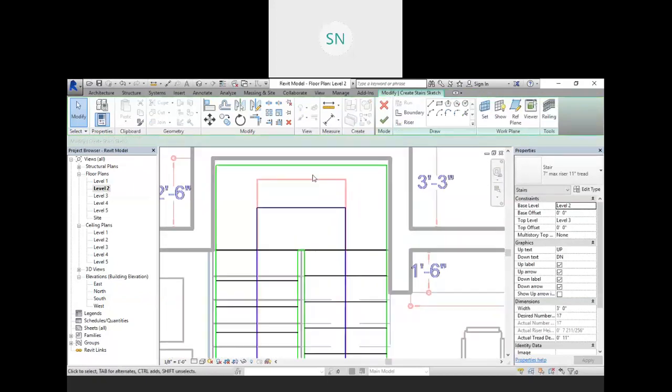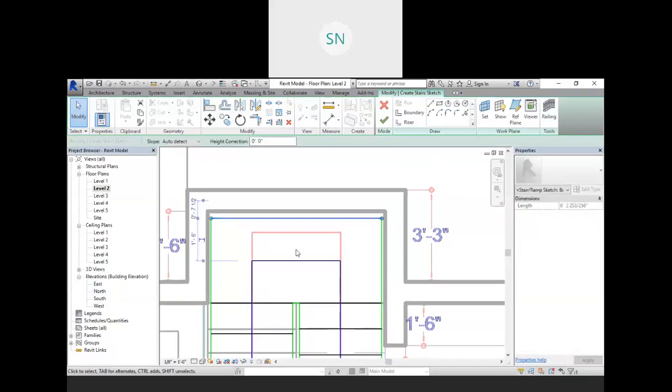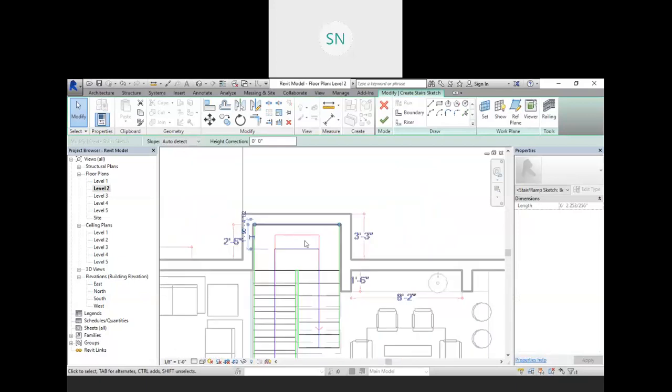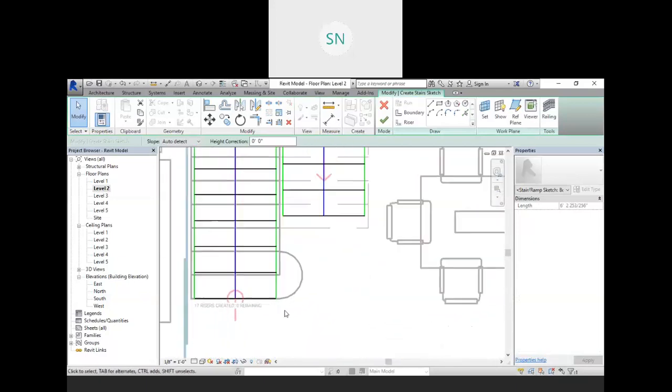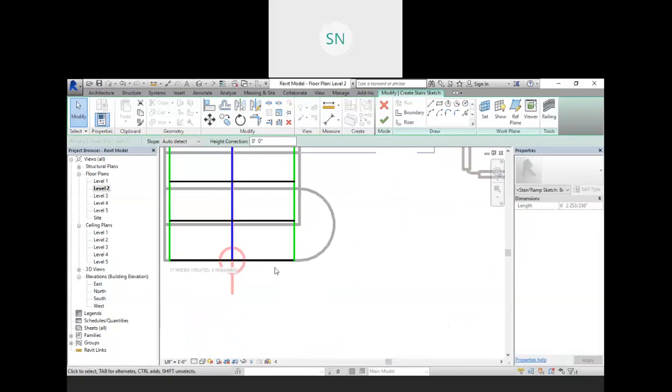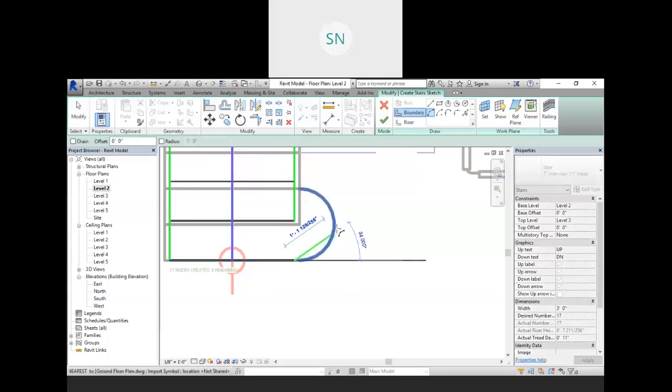So that's it. Now this line should be aligned with here properly, and everything is fine except this riser, right? So this line should be up to this point, and this riser should go, not the boundary riser, this one should go up to this point.